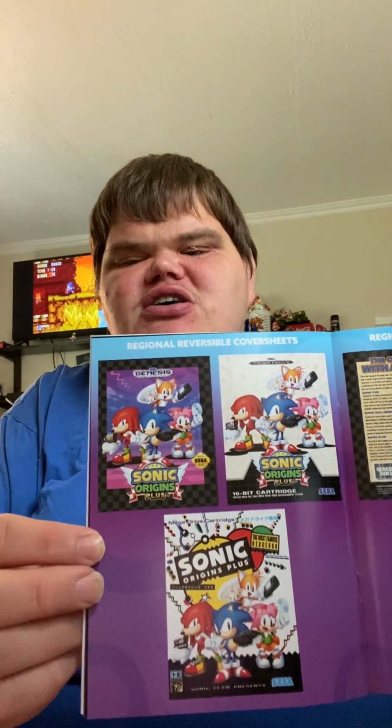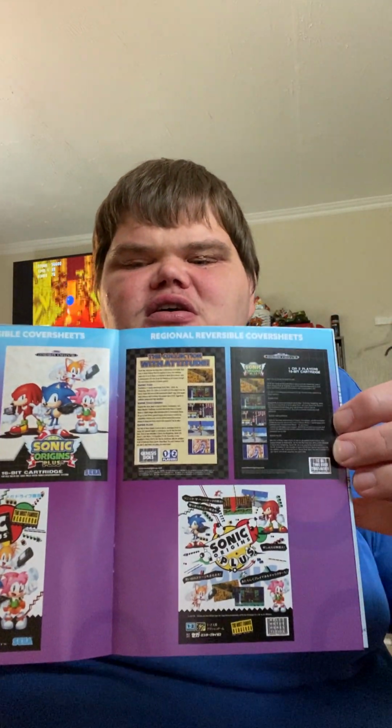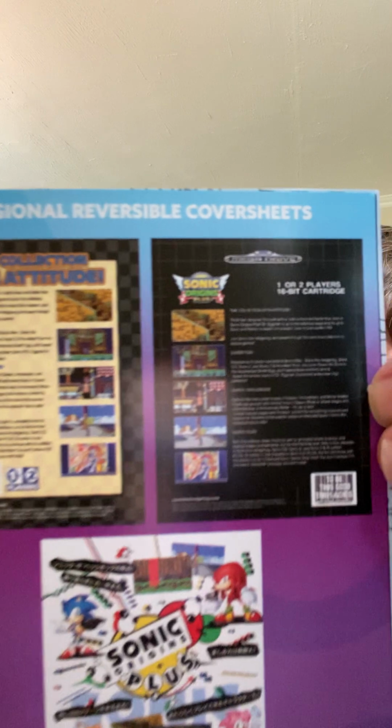And then there is, oh, here we go. You got like, what is this? The reversible cover sheet. Okay. Yep, this is on Hedgehog 3 right now. That was Dr. Robotnik's fight, as you guys can see right there in the background. Oh, yep, this is the reversible cover sheet here for this. Yep, Sonic Origins Plus, and then there's the back of it. I don't know if I can get it close enough to where you guys can pause the video and read that. I'll read it to you guys if you want me to.